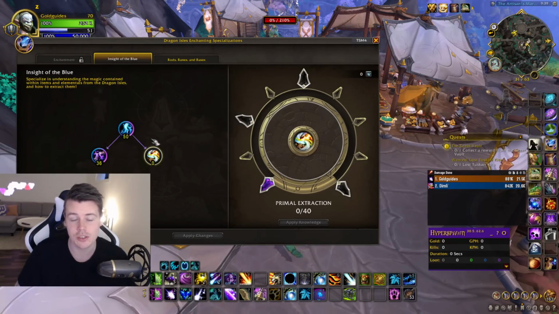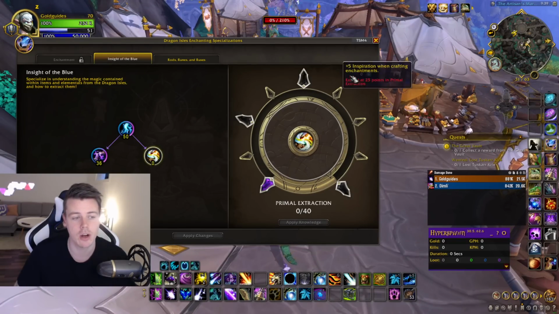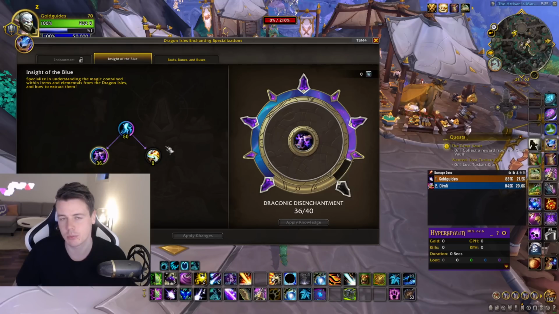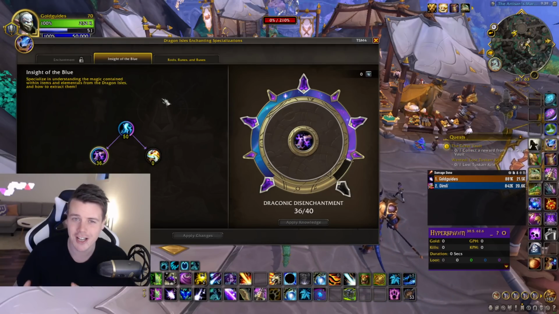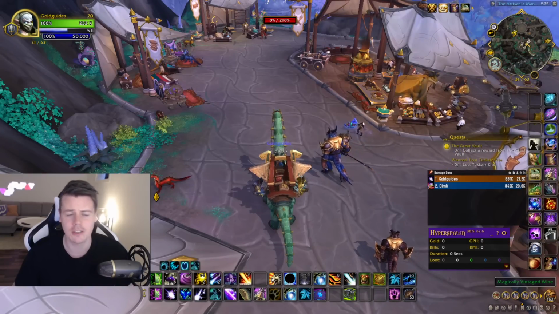You have to choose. So what most of us do is we make one alt that goes into primal extraction and one that goes into draconic disenchantment, and you have to choose, right, and spend multiple tunes. So I'm going to be super static when I'm able to max everything that I want out on my farming tunes. But right now, how do you get your knowledge points?